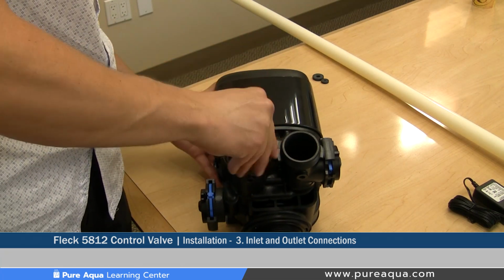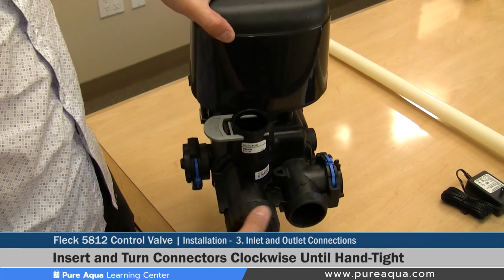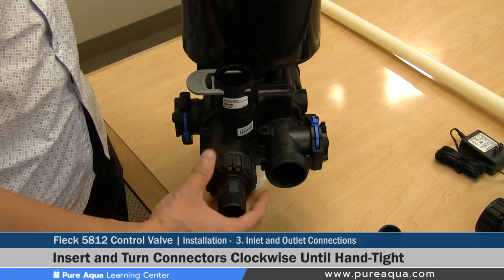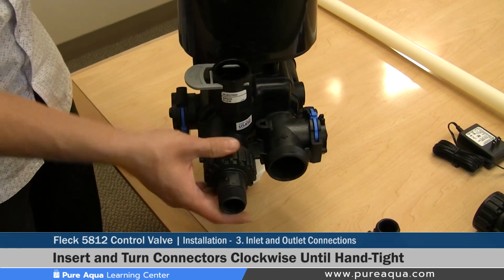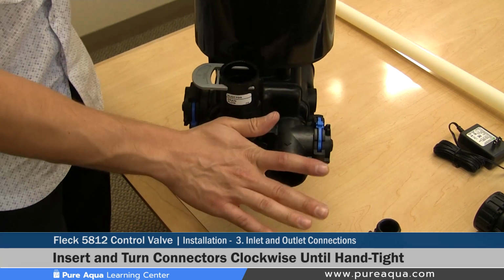Installed on here, lined up, and this is a union style connection where you tighten this hand tight without the use of any tools. Once this is completely hand tight, the inlet connector is properly installed and assembled.